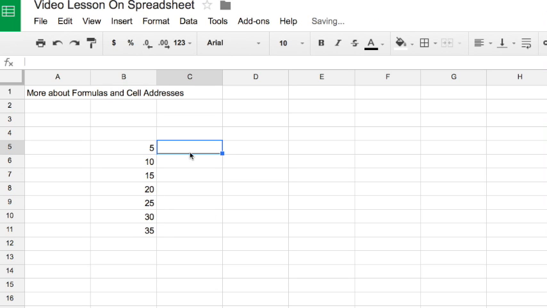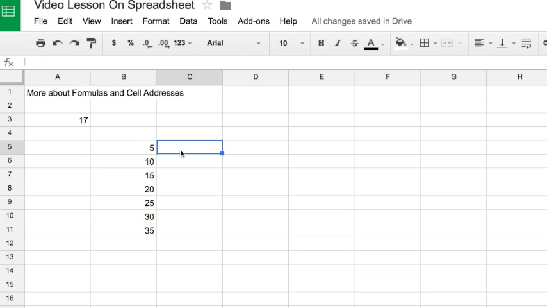Okay. And let's say I want to take a specific number up here, let's say 17. We'll put that in that cell. So this is a cell that I'm interested in related to each one of these numbers over here. So for instance, I want to add 17 to each one of these numbers.